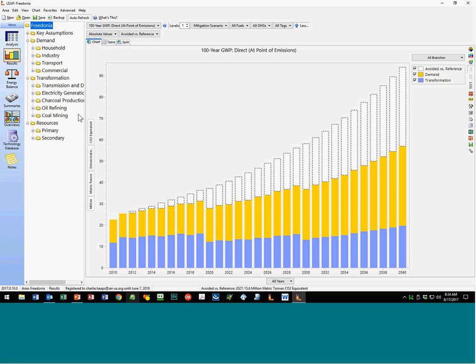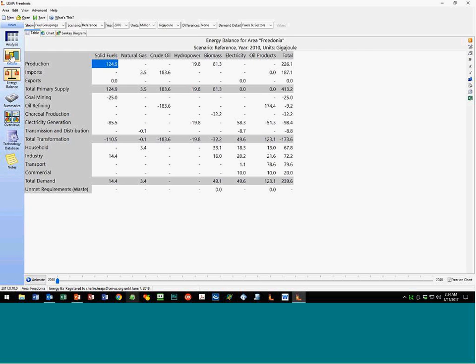That's a very detailed result. We can also look at high-level results. For example, you might want to look at the energy balance for your country. So I'm switching over to this view here. This is a snapshot of how energy flows through a country in a particular year. If you've ever seen the IEA's energy statistics, this is very similar to that kind of approach. It's a way of summarizing energy consumption, which is the bottom section, conversion, which is the middle section, and energy production, which is the top section.